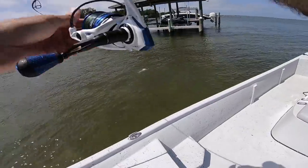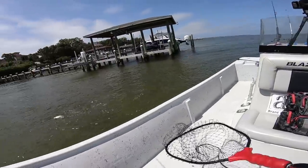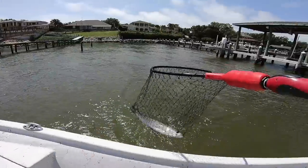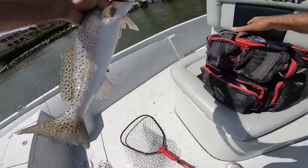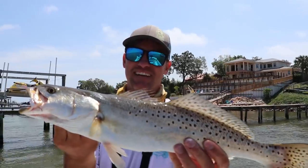And this is still a nice one. He's just not as big as the giant I had. It's crazy. The giant I had shook the hook. Come here, baby. Come here. This is still a freaking stud trout right here. Now, that, my friends, is a speckled trout.